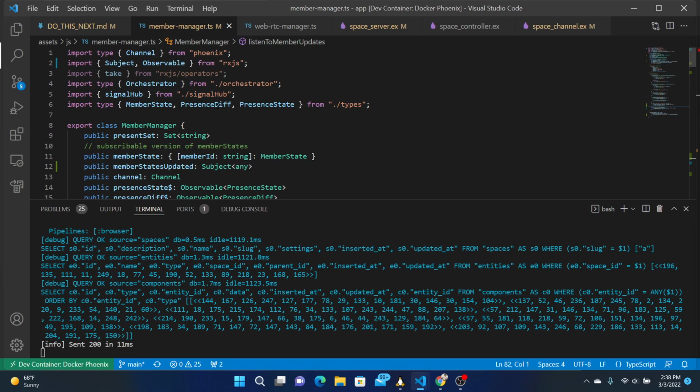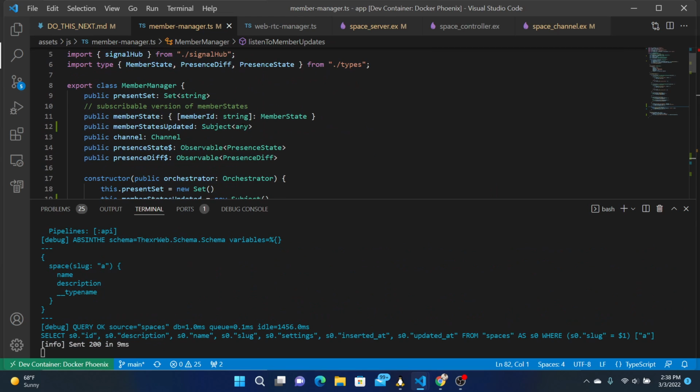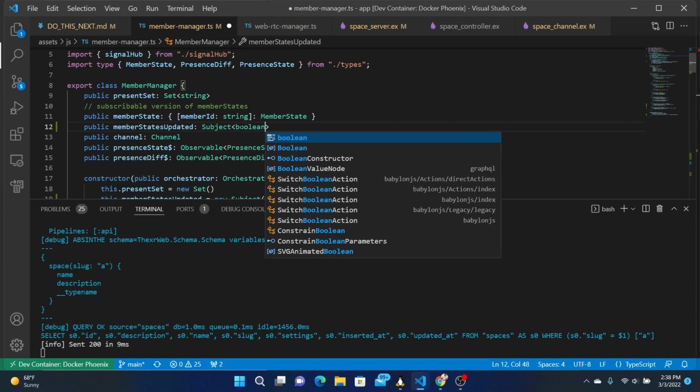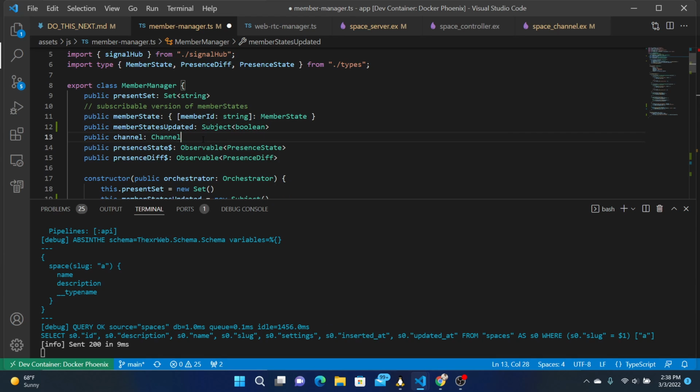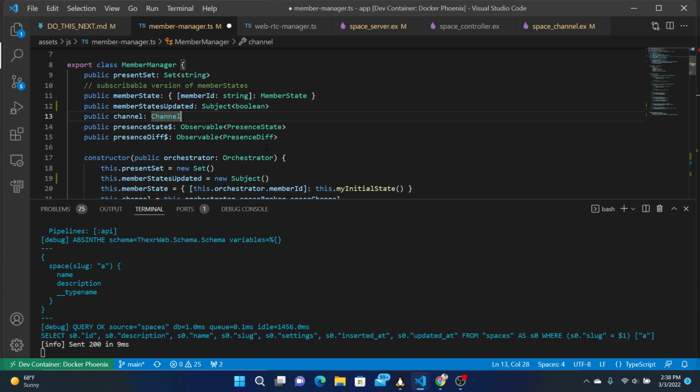I guess you could change this to be more meaningful. So it's a Boolean for self or not. Subject of boolean.